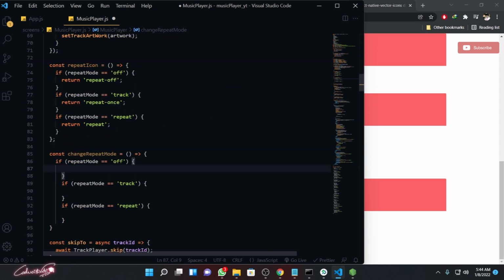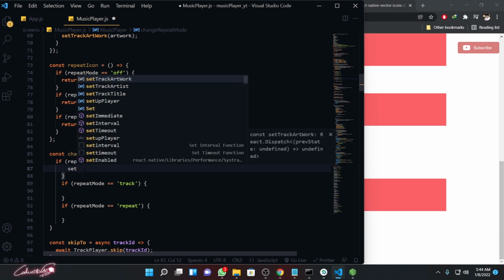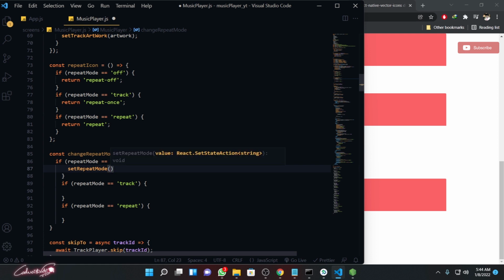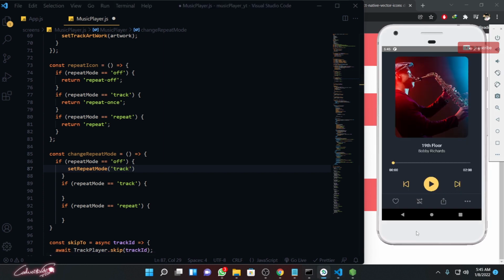If the repeat mode is off, when you click in the off mode, it should change to track mode. When it is in the track mode and you click it, it should change to repeat. If you click repeat, it should change back to off. So I'm going to set the repeat mode as track mode, since by default it is off.